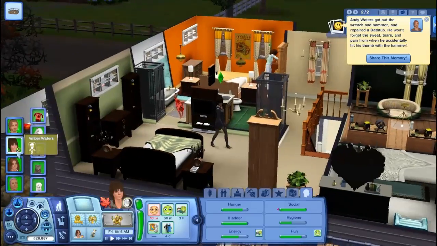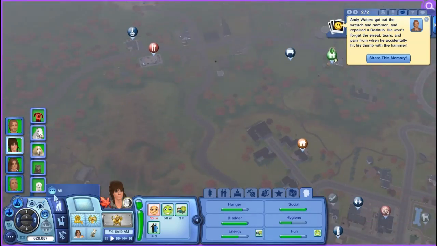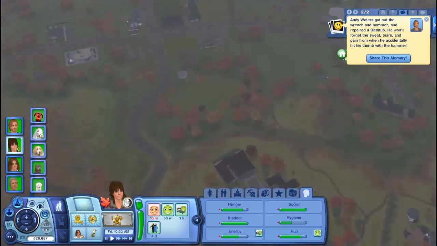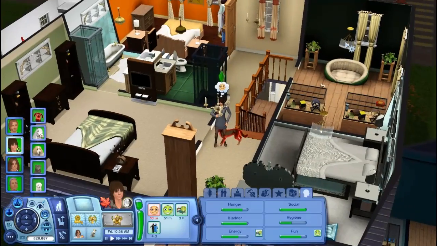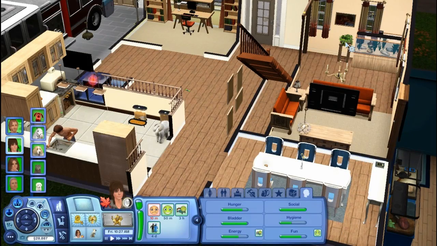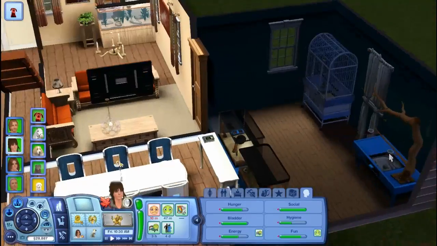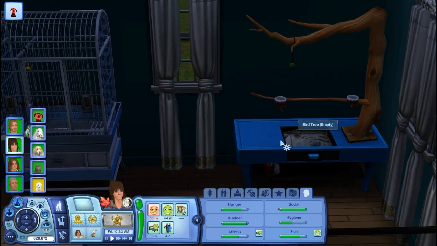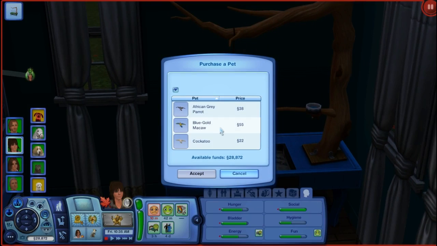Let's see, is Amber, no. You were supposed to go to Andrea's house. Oh, nobody's home right now. Damn it. Okay, well, we're going to go ahead and increase our household just a little bit. We're going to get a bird, our very first bird. This bird we're going to put on the bird tree, so we can get a really nice, good view of it. We're going to get a large bird, a blue and gold macaw.